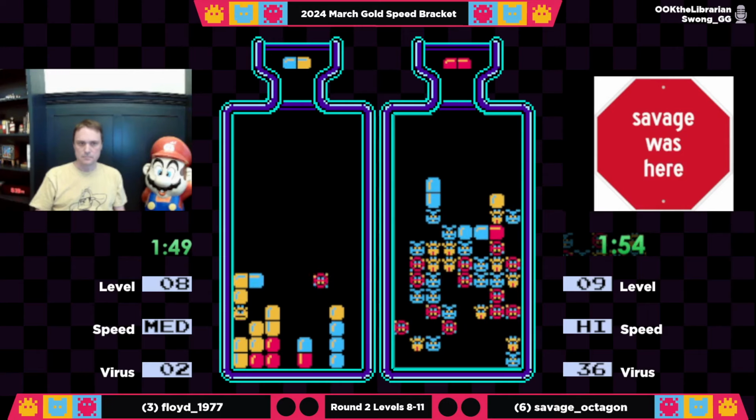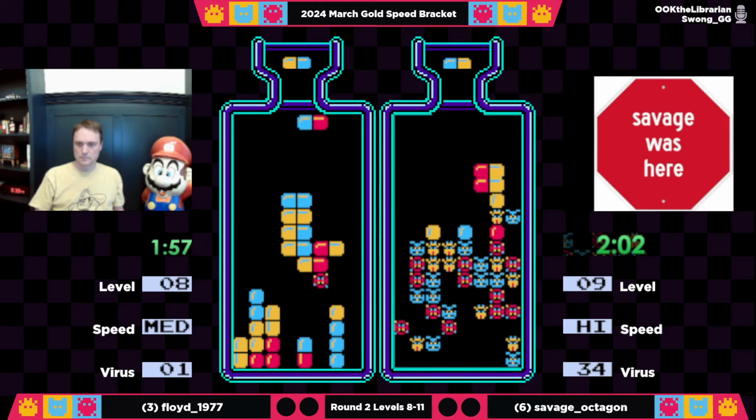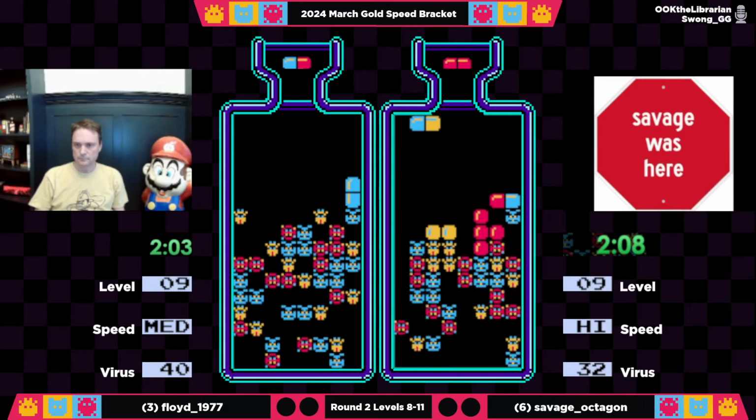But he has since cleaned it up and is really getting his groove into this level 8, going into level 9. Meanwhile, taking a look at Savage's board, who's got a little bit of floatiness to her board. Her very bottommost row is pretty much devoid of all viruses here, but Floyd is out at about 158.